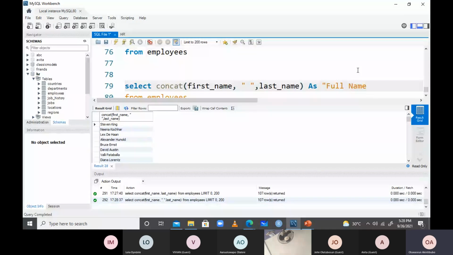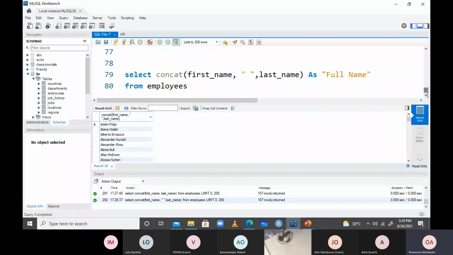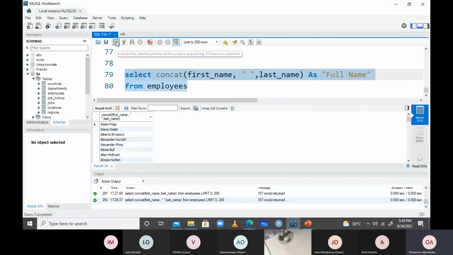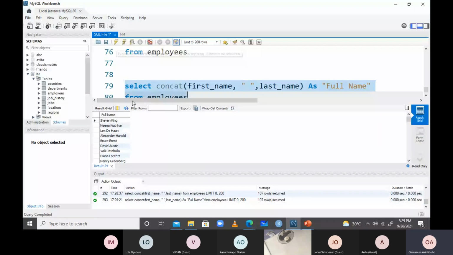Of course, it makes meaning to me, but to whoever is looking at it that is not a SQL user will not understand what this means, right? So you want to assume that your HR or whoever is asking for the report does not understand what you're doing. So what do you do? You give what you're doing an alias, and this makes sense eventually. So you're saying that the full name of all your employees are what you have inside this list. Basically, that's what you have. Does that make sense now?